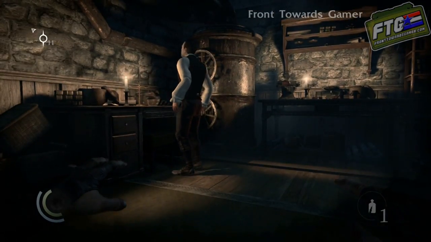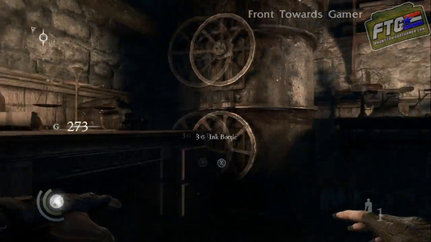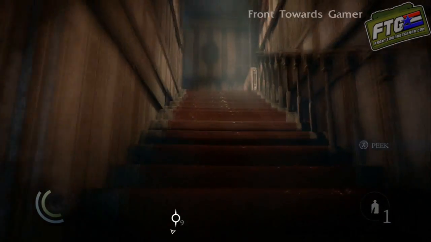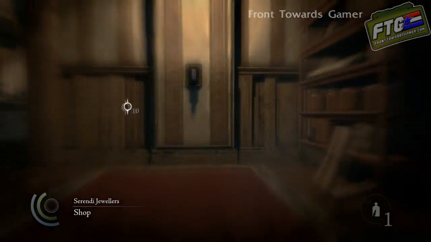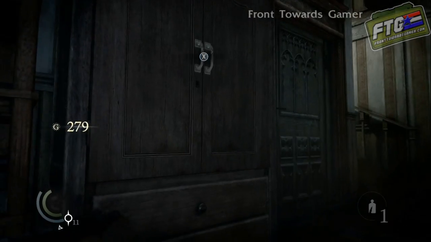Wait till he's finished reading his letter and grab some, and he'll turn back to his other desk for, I'd say, 3 seconds, 4 seconds. There you go. I mean, there's more in those desks, but I wouldn't sweat it. Again, okay, here comes the fun part. The jewelry store area. Make sure you turn off all your lights.